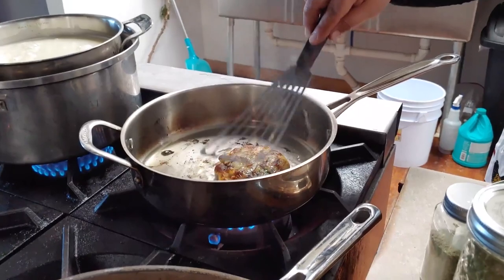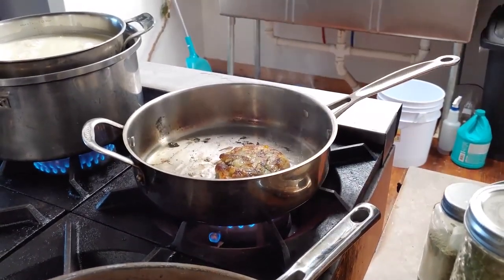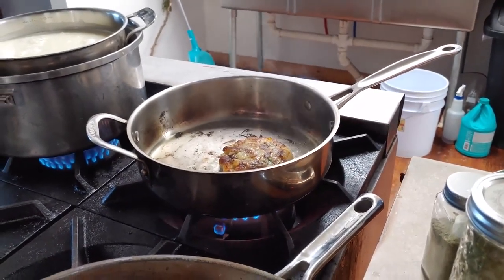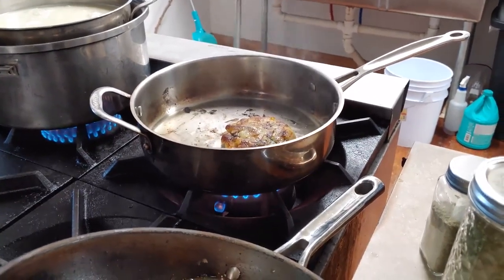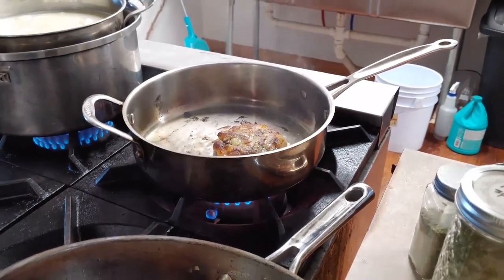The oil should be hot, because if the oil is hot, it won't absorb so much of the oil. You could stuff it with meat. You could put in vegetables, any kind of vegetables, kale, Swiss chard, anything.